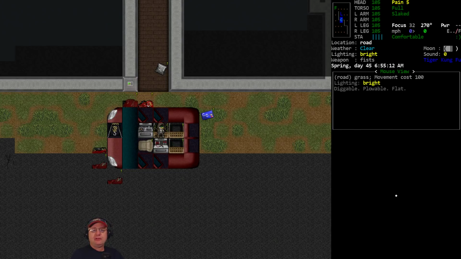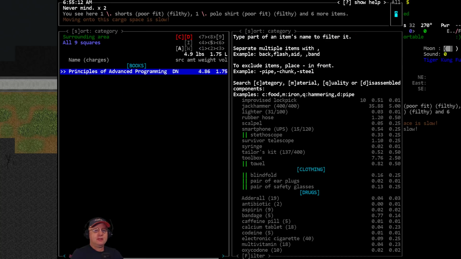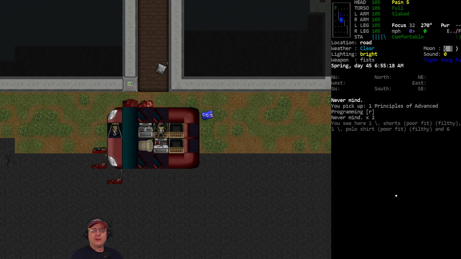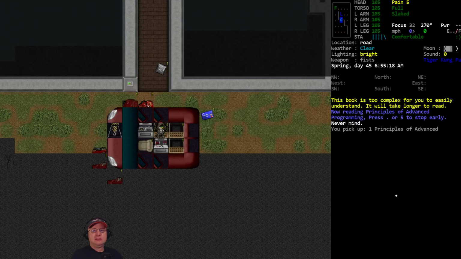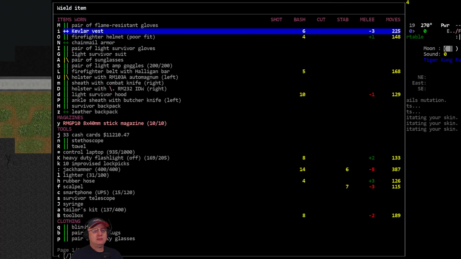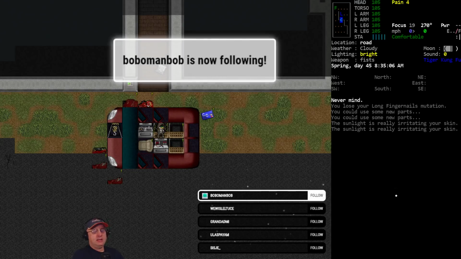Alright, let's get to reading. So, yeah, too heavy to pick up. Let's see. Oh, inventory on that side. I want advanced programming. 50 minutes, -2 fun. My focus is 32. Ouch. Why the hell is my focus so low? Stop reading, yes. Wield. Apparently I don't have my umbrella.